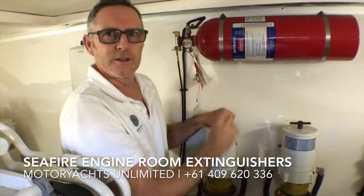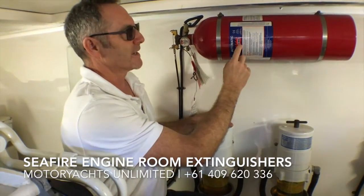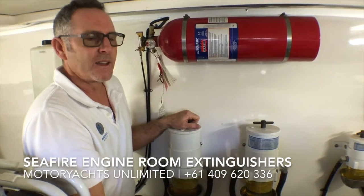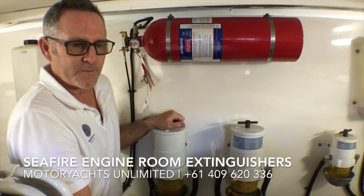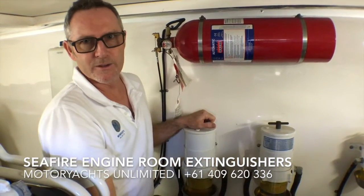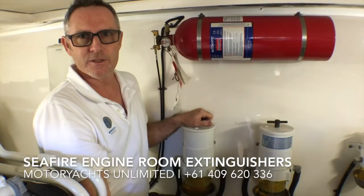Now another thing to note is Australian standards say that these need to be serviced once a year. In the recreational boat world, you don't actually have to have one of these on board. You can have just manual fire extinguishers, and ideally you need to service those once a year.